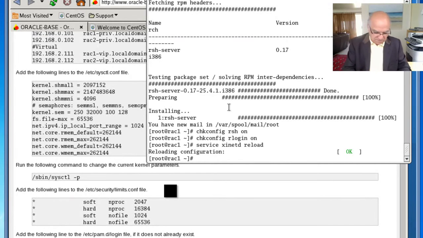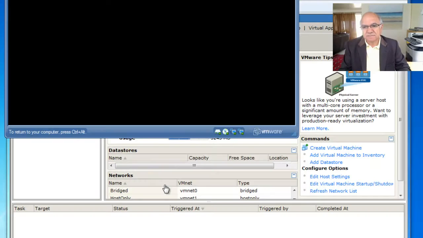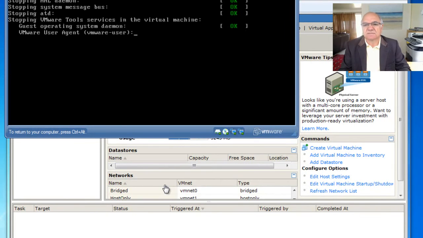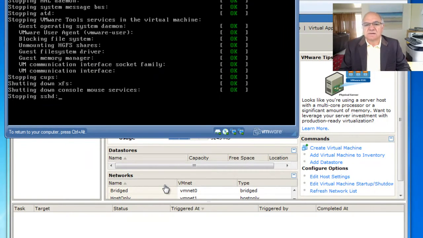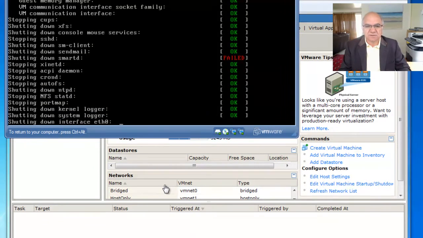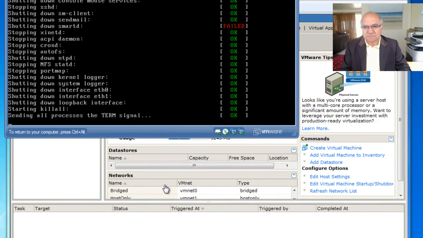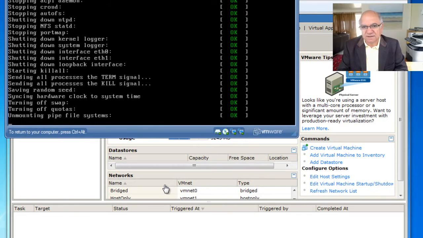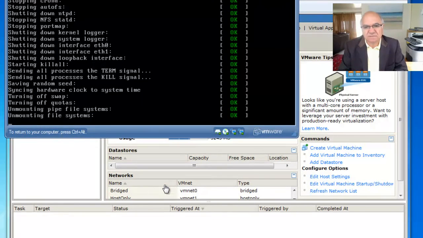But what I will do is shut down the server and create the disks, and then we'll come back and continue from there. We'll wait for it to go down before we add extra hardware.